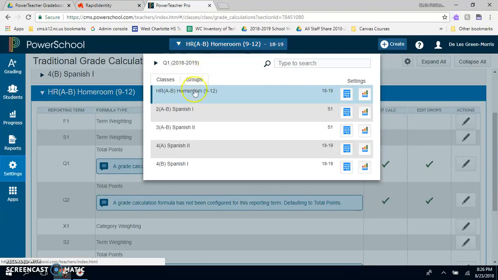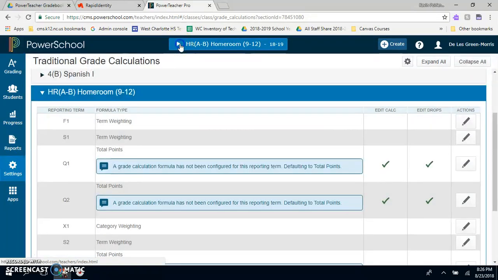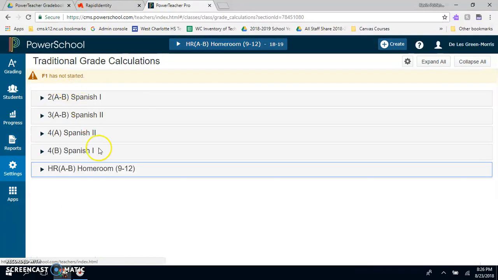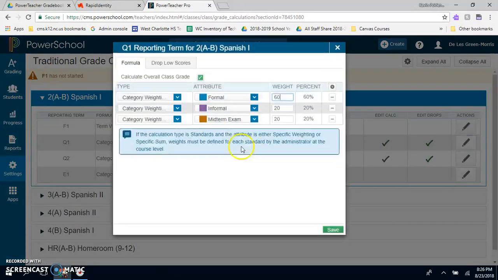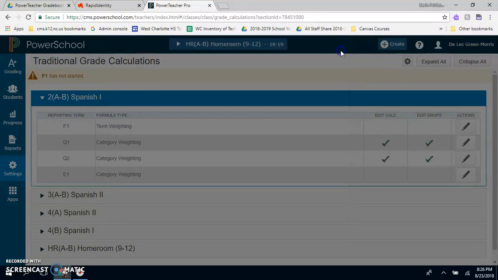Now, you'll also notice you'll see all your classes for the particular time frame that you're selecting, but this is just the taskbar to go to different classes when you're in the assignments. Now that I'm in settings, I'm going to close this down. You'll see all of your classes, and you can open them up. In fact, this is the semester-long class that we just set up in the previous video. So, of course, it will have all of its category weights already here.